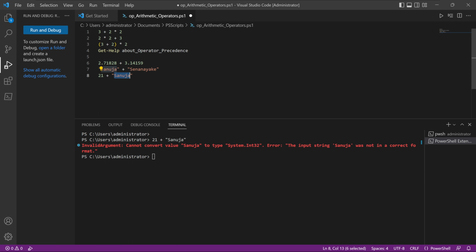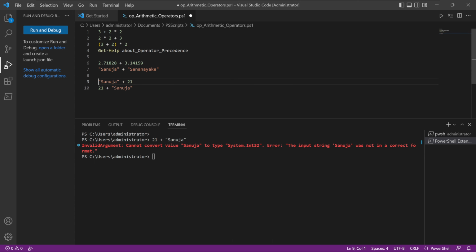With a string, remember, you can have Sanuja plus 21, because it will just simply take the string here and anything to do with the right hand side, it will convert to a string. So PowerShell can convert a numbered value to a string, but it cannot convert a string to a numbered value.